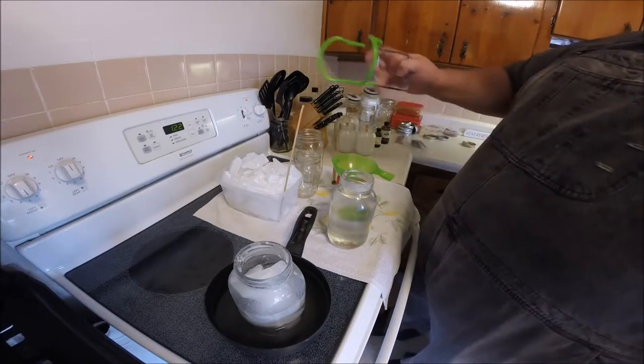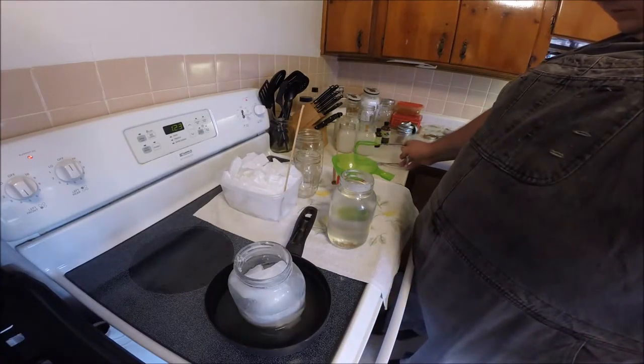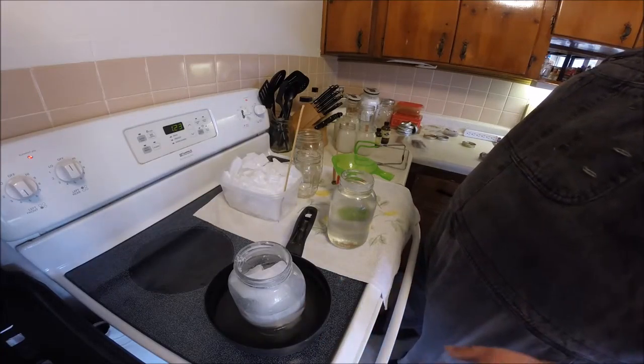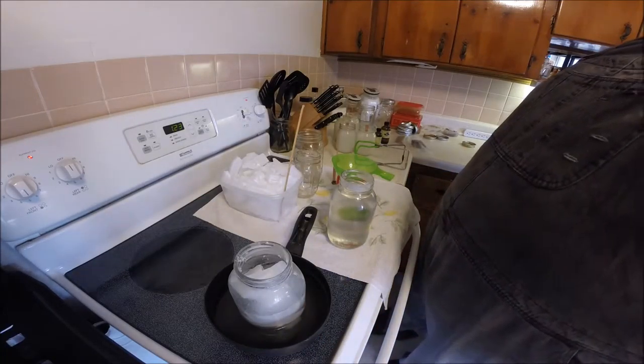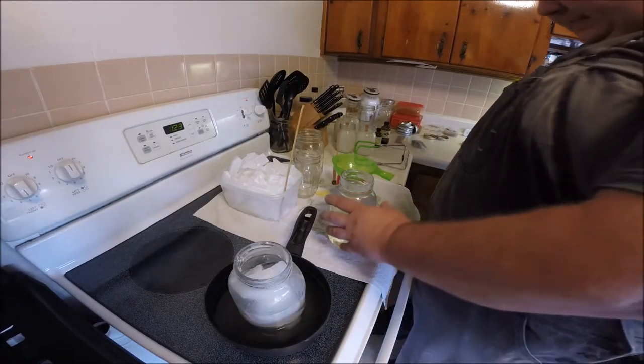And when you take it out, make sure you use your canning tongs, because that joker will be hot when you take it out of there. And don't worry about the water not being all the way up on it. It'll heat the wax on the bottom, and convection will cause it to circulate enough to melt the whole thing.